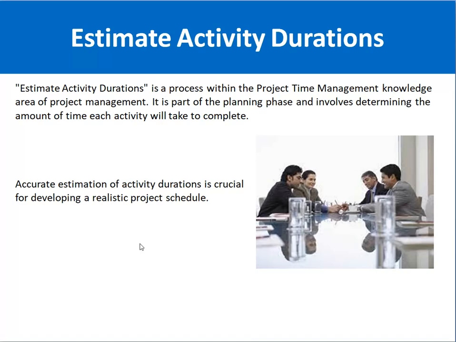Now, what does estimate activity duration actually mean? Whenever we are implementing a project, we have to define the scope of work that we are going to deliver. Once the scope of work has been defined, we have to define the work breakdown structure, that is, how we can divide the whole scope into smaller chunks so that we can estimate it. Based on that, we identify the activities in the project. Activities means the tasks which we have to perform. And then the most important question is how much time duration is required.